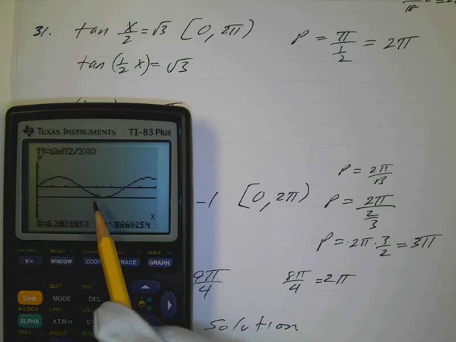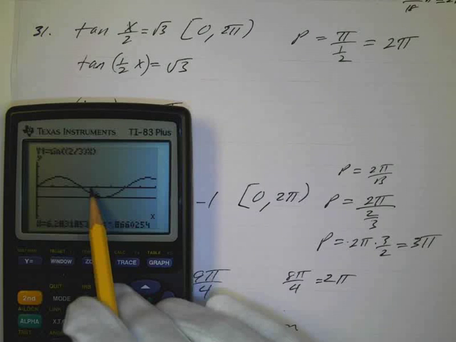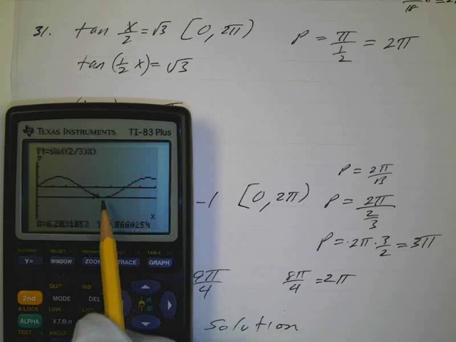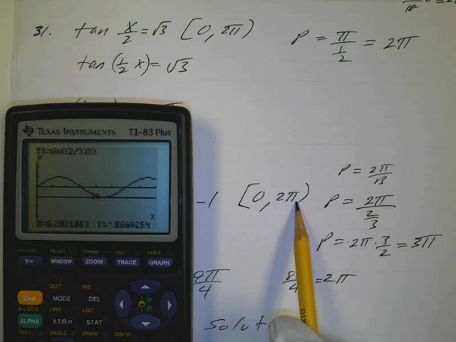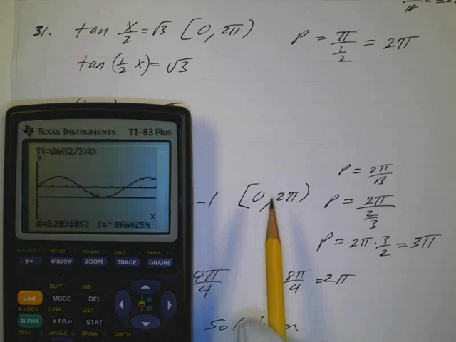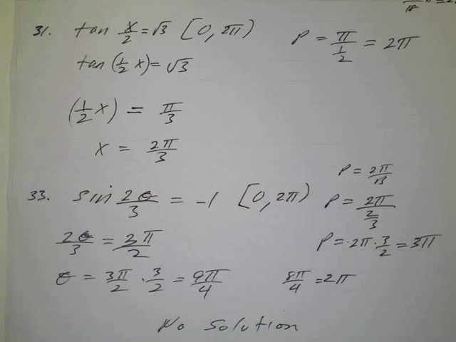So you can see that I haven't got down to -1 yet. So there's no place from 0 to 2 pi that this actual function is equal to -1. It's not equal to -1 until we get after 2 pi. So there's no solution in this interval. All right. There is a point where it's equal to -1, but not in this interval. It's a little bit after this interval occurs. So hopefully that will make some sense.